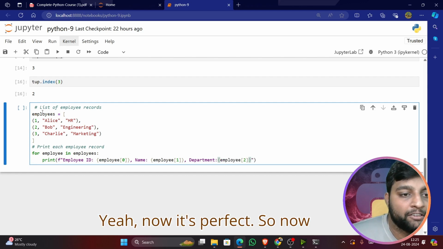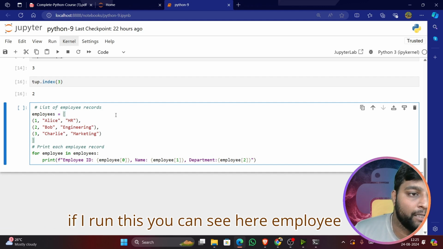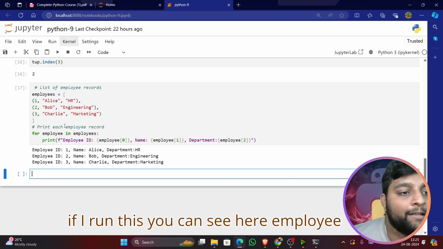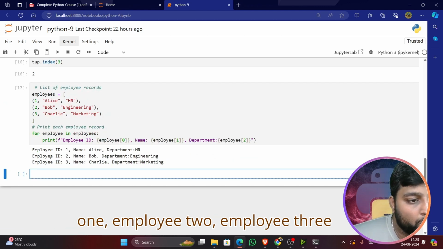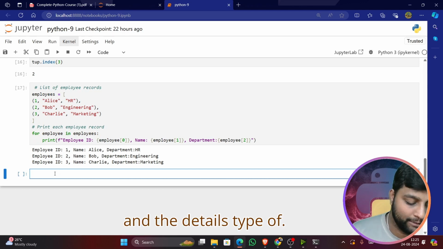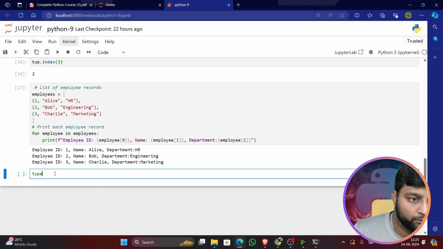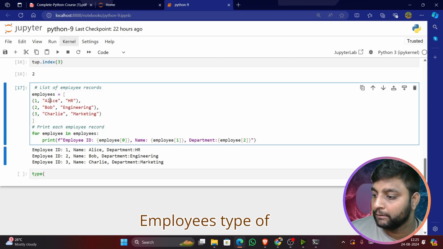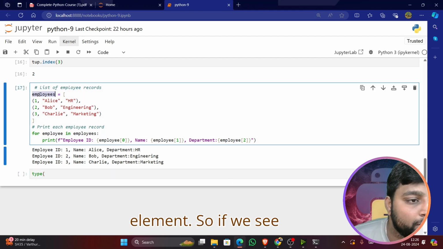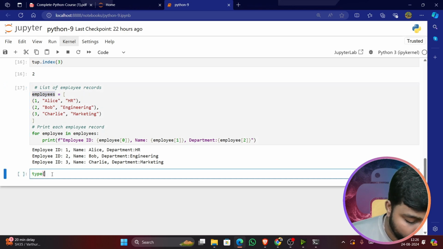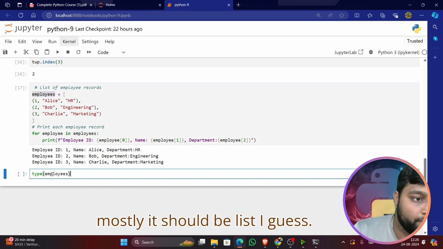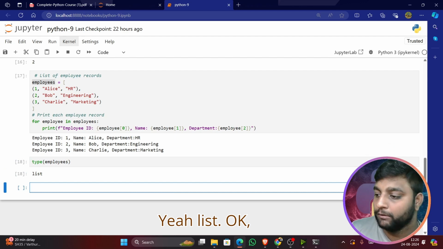Yeah, now it's perfect. Now if I run this, you can see here employee 1, employee 2, employee 3 and their details. Type of employees. Type of element. If we see, mostly it should be list, I guess. Yeah, list.